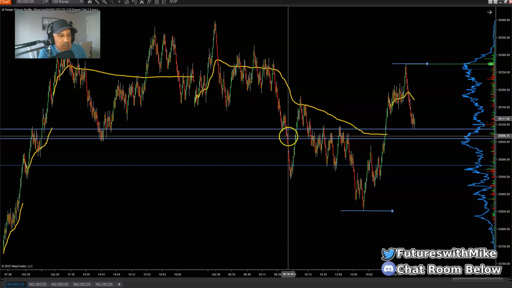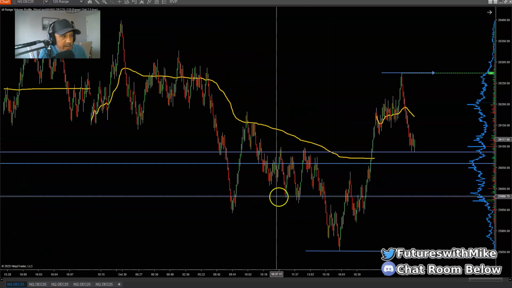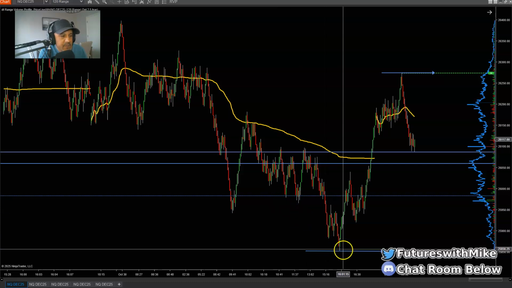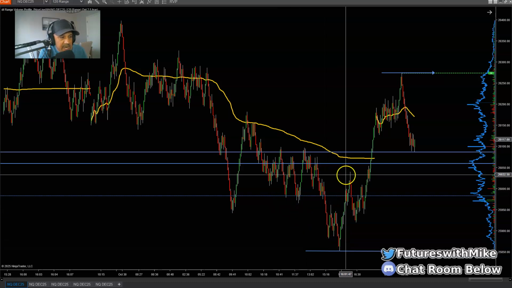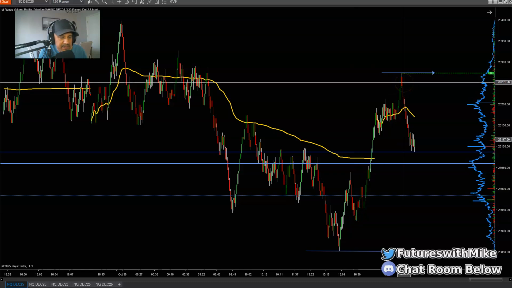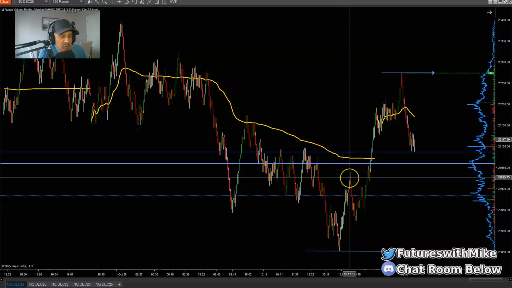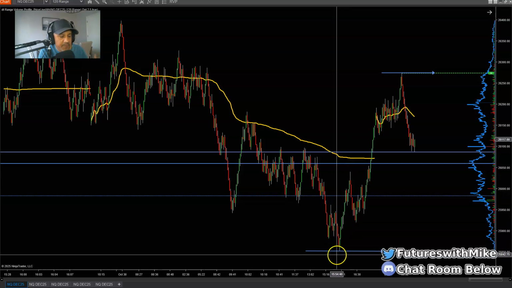Now, I just want to quickly show you an area in particular. If we look here at this low right here on Thursday, October the 30th, we can see we have a low here, and then the market makes a high, a higher low, and starts pushing back to the upside, right? This is a nice, smooth transition for the market, basically moving higher here.